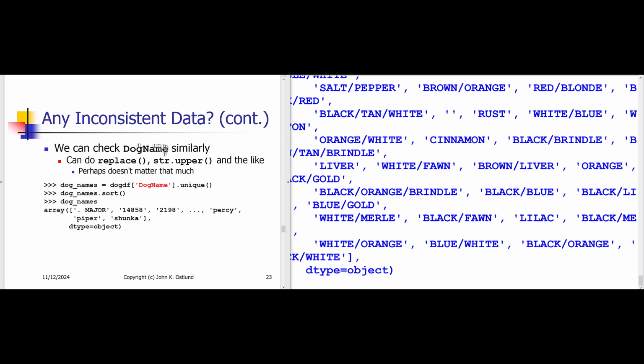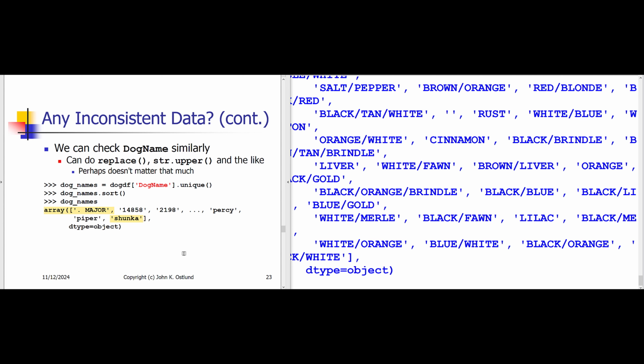All right. Now we can do a similar kind of thing with dog name. We've already seen some examples of some strange dog names. If we use dog name unique and sort the list, we had seen previously that Dot Major is the initial name in the sequence, and Shunka in lowercase is the final name in that sequence.